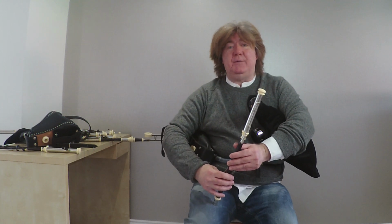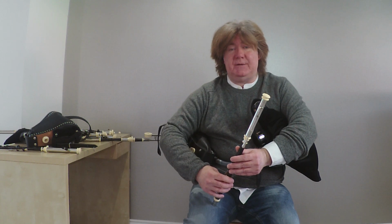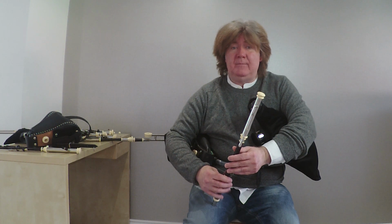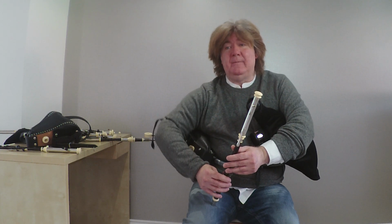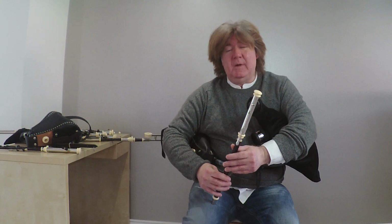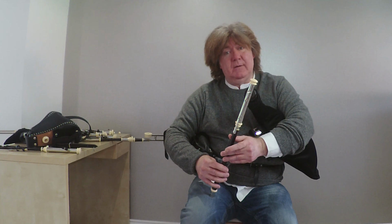I'll give you a wee run through the scale and you'll see how simple it is to make the transition. So low D, low E, low F, low G, A, B, C natural. C natural is with the top finger off and the middle finger of the right hand off. Then C sharp, you've got C sharp like this, and then back to D, your last note on the scale.